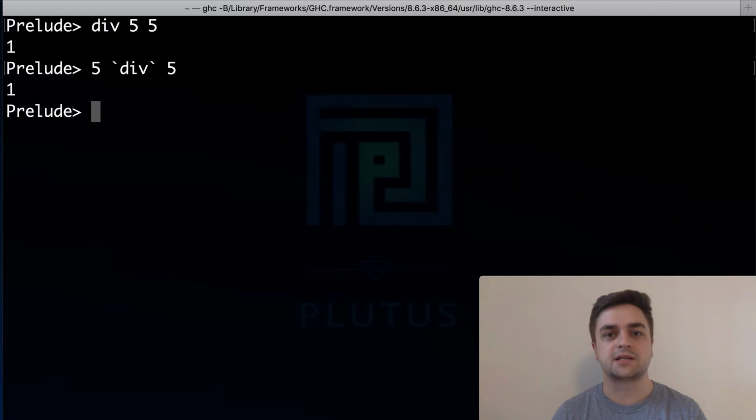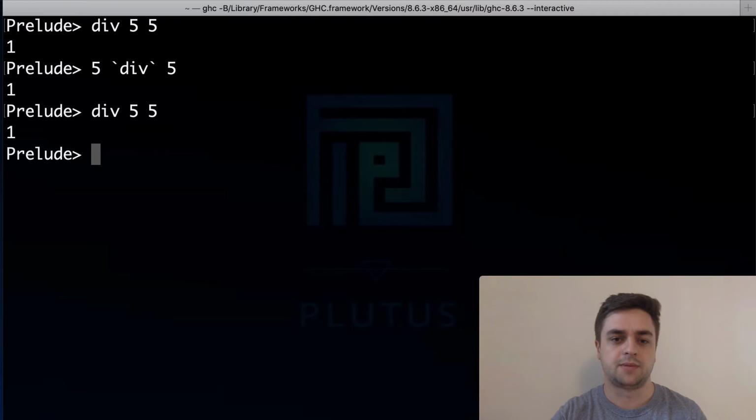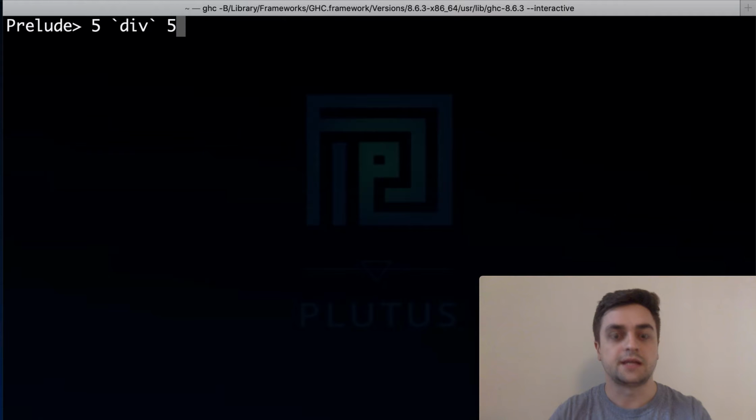The backticks are there to say that this function is normally prefix. It's normally this. But what we're going to do is sandwich it in between something because it's more readable. 5 `div` 5, that's a lot more readable than what you previously saw. So yes, that's a bit about prefix and infix functions. Most functions are prefix.